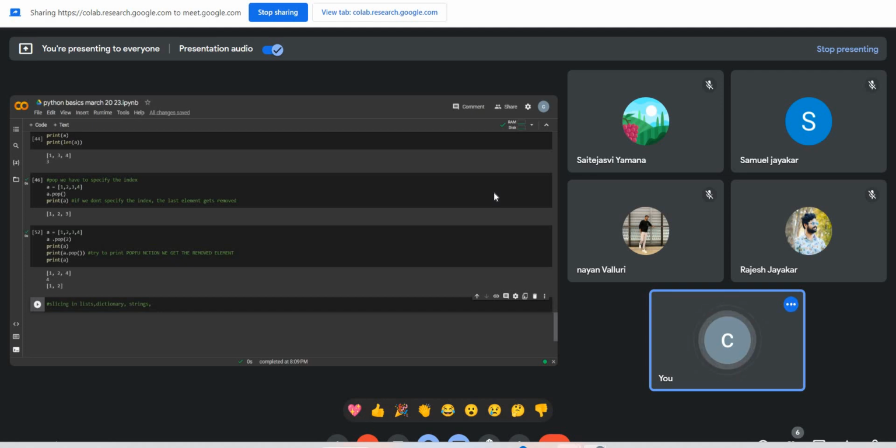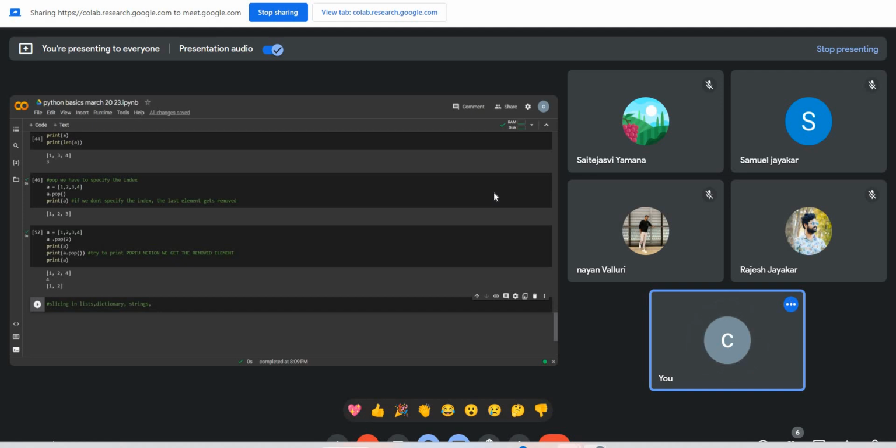A dot pop removes the element, and I printed it also. The action is done internally, it removes the element, but when we print a dot pop, it returns the removed element. When we print the original a again, the printed element has already been removed.